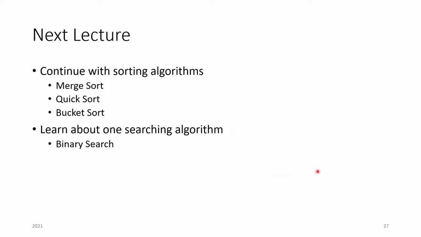Alright, so that brings us to the end of our first sorting and insertion algorithms lecture, where we saw insertion, bubble, and selection sort. We've noted that each one of those was not very suitable for large data sets. All of them basically had average and worst case complexities of O of n squared, meaning that we'll have to end up going through the entire array twice in some particular form or fashion.